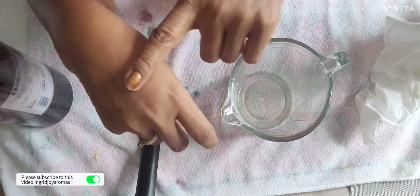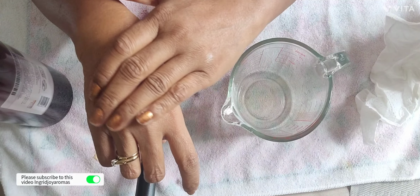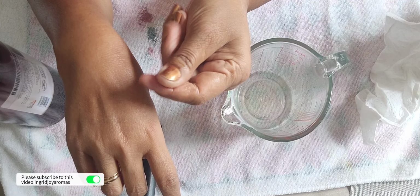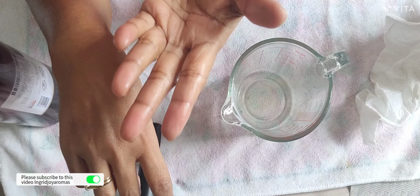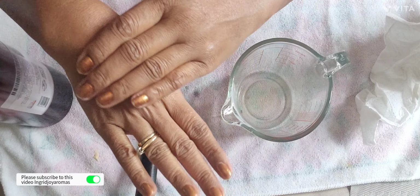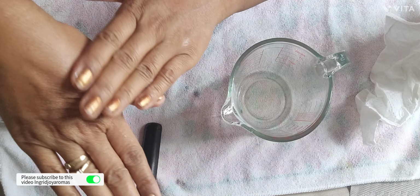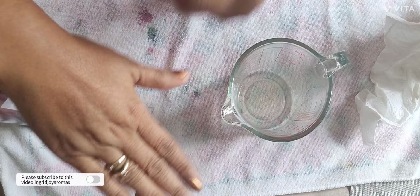So you can see, look on this, it's just one drop, and you can see here that it's not very oily at all. So if you need to go out and grab a bottle, I wouldn't blame you. I mean, this will last you for a very long time.